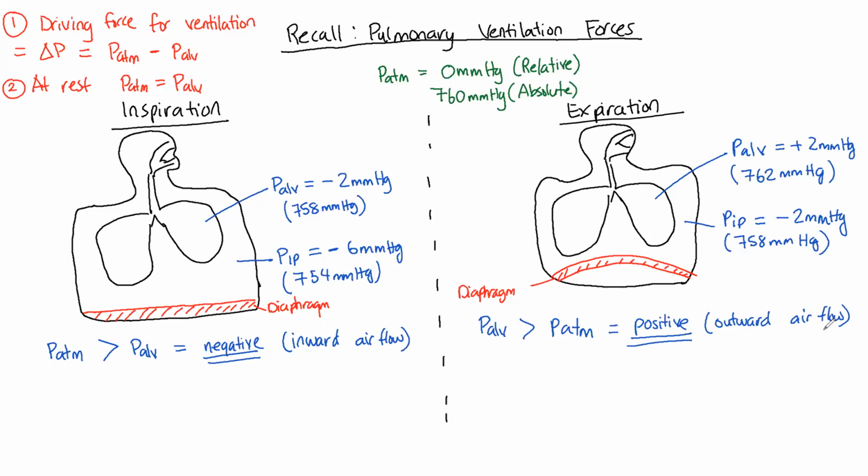All right, let's talk about what happens at rest. Now at rest, what we see is the pressures sort of meet in the middle. So they go from -2 in inspiration, all the way to +2 for expiration. And so at rest, remember, in order for there to be no airflow, the pressure has to be 0. So at rest, let's put that in the middle here. At rest, intraalveolar pressure is equal to atmospheric pressure, which is equal to 0. Okay, and so there's no airflow.